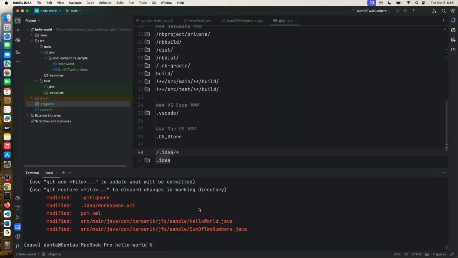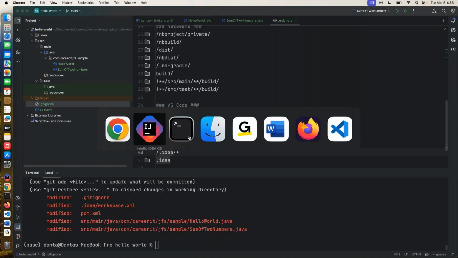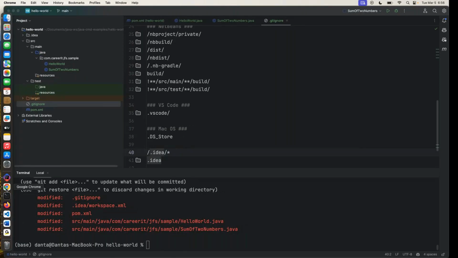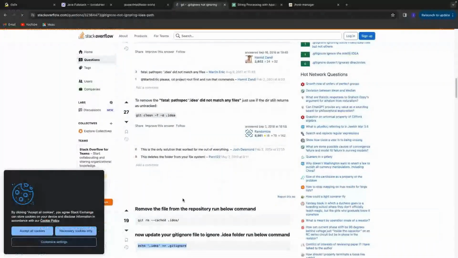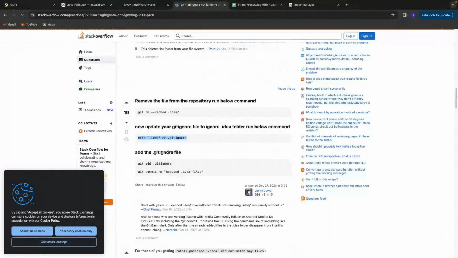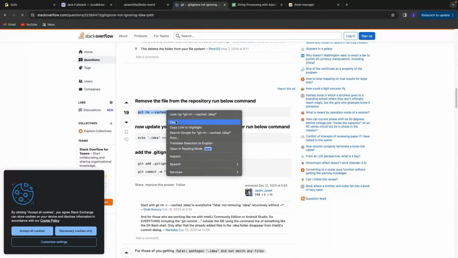Anyway, what we can do here is ignore this file while adding. We will be adding manually. Okay, cool. Other options they are saying, this did not work. First they are saying to remove the file.